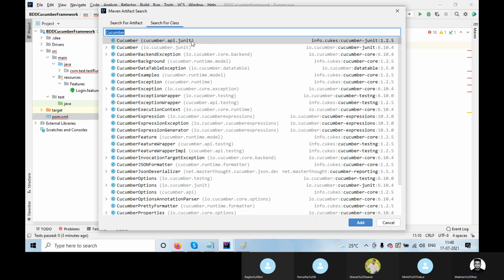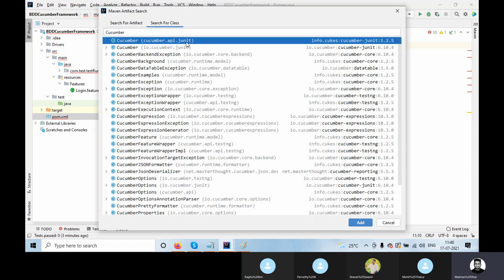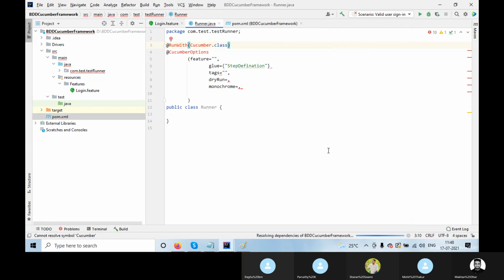Let's see. Okay, the very first thing, Cucumber API. Sometimes it is not coming out, so you have to do it like this. Just add and it will get added. It may take some time.